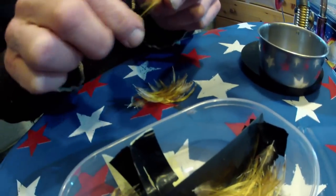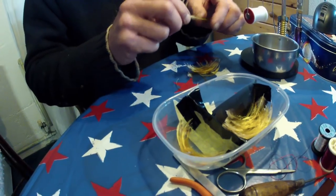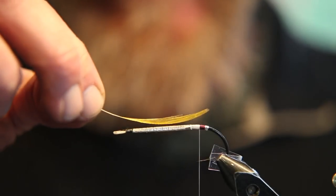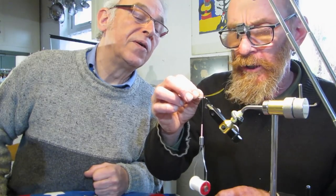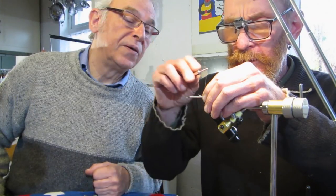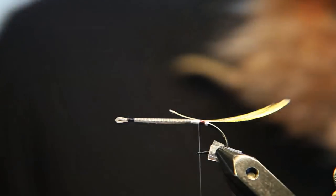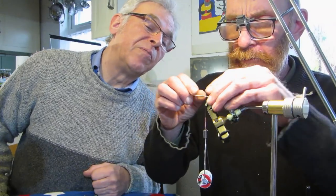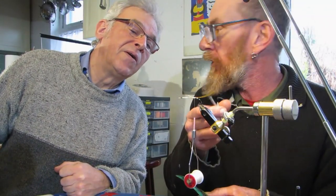I just have to look through these to get a reasonably straight one — something like that, yeah, that's the one. And it has to be roughly the same length as the body, a little bit longer. William Blackard tended to have quite long tails. So you don't use a pinching loop there, you just tie it on and then manipulate it afterwards. Yeah, there are four other feathers to go on this tail.